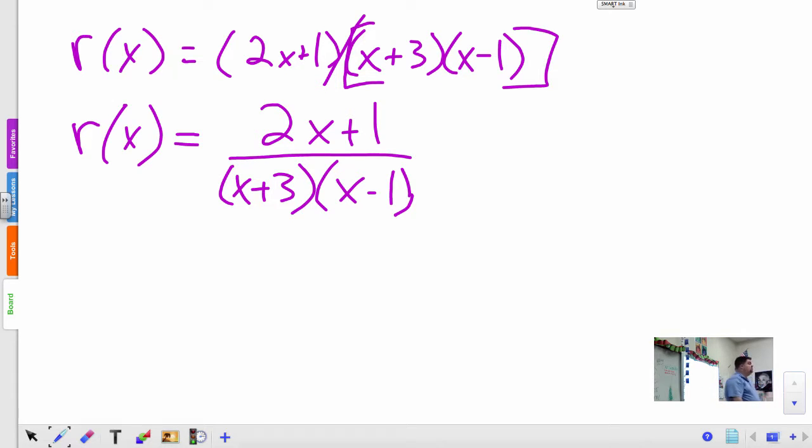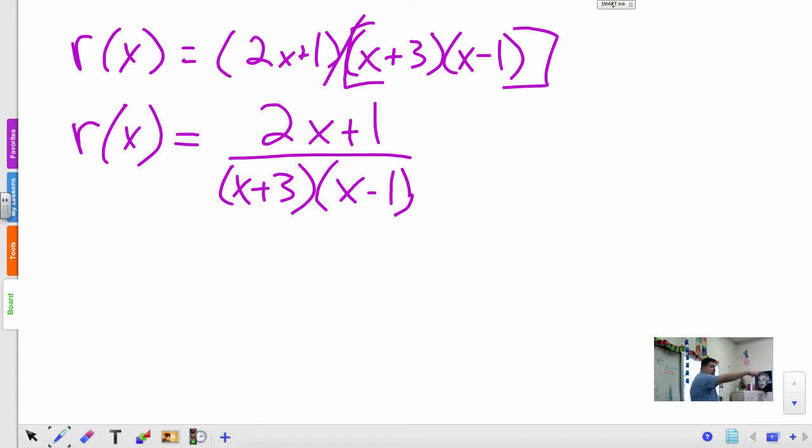Now, why does that make such a big deal to Mr. Adams? By the way, we should all be in courtesy mode. Why is that such a big deal to Mr. Adams? Because I want you guys to know what's in the denominator. Why do I want you to know what's in the denominator? Raise your hand if you have a guess. Anyone? Yes? Someone? Yeah. Domain.